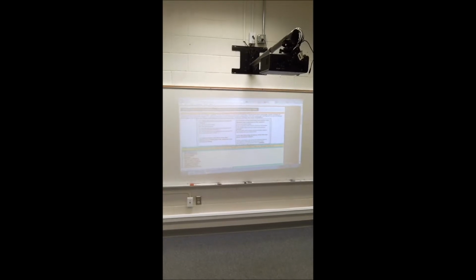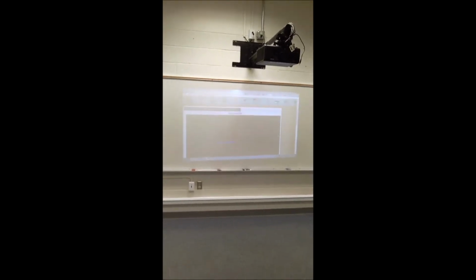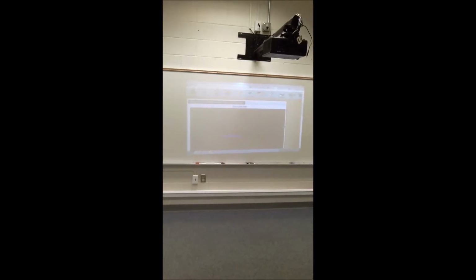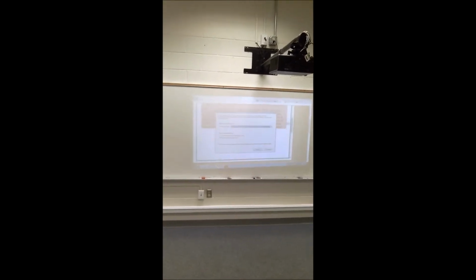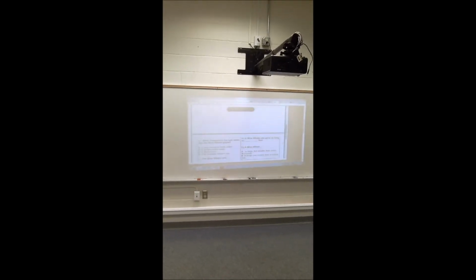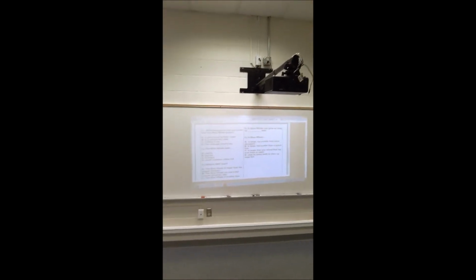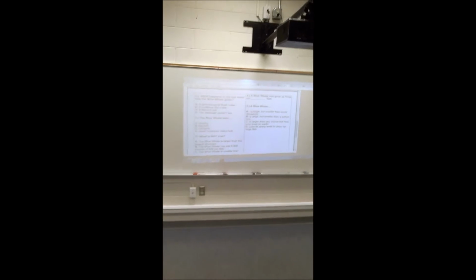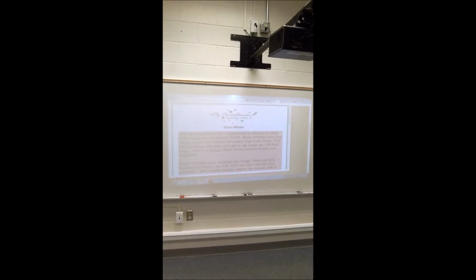It does go lower than this, but I'll go ahead and choose 2nd grade. So let's say we want to do Bluebell. It gives you the PDF. They can first read about it, and then it gives them questions that they are to answer after they read through it. That's normally what I do for them. They have about 10 minutes to read through, and then I give them time to answer the questions, and then we further talk about the text. They tell me what happened in the beginning, middle, end, and what the main idea is. With the younger children, you can definitely change it for that age group.